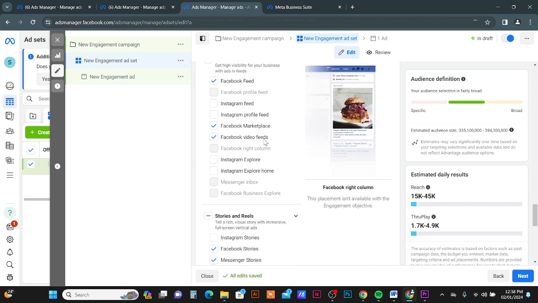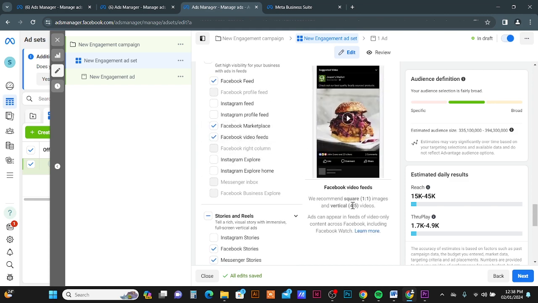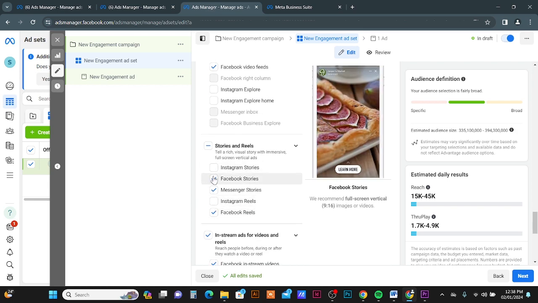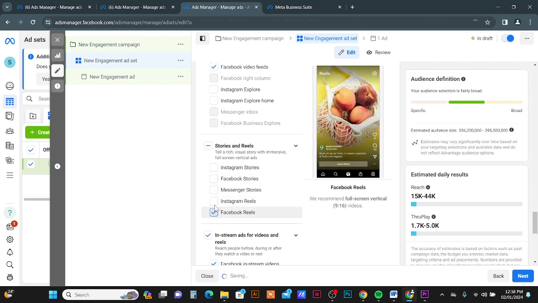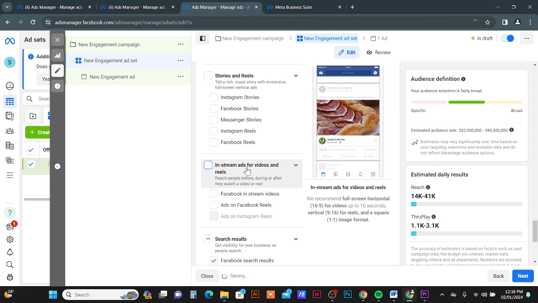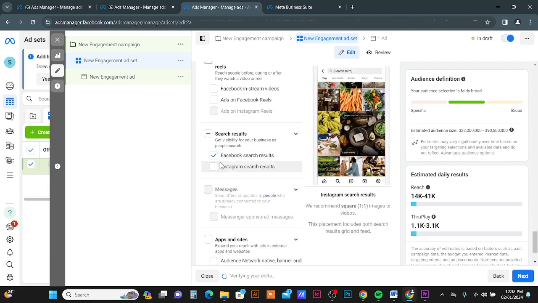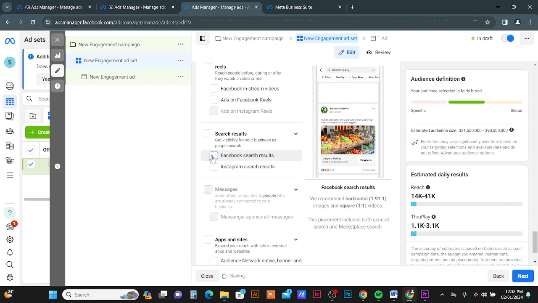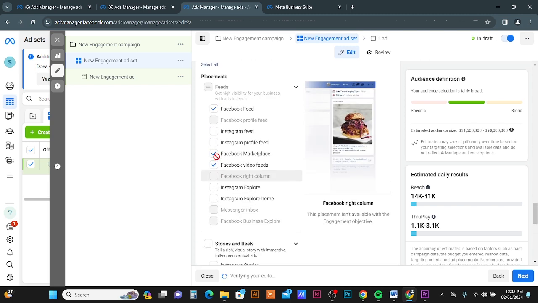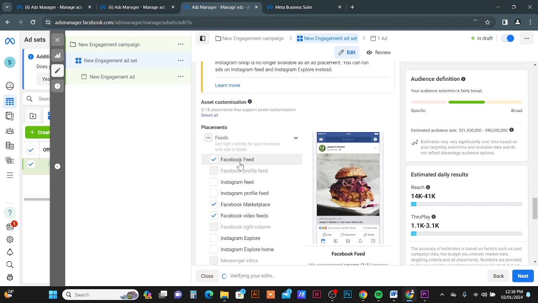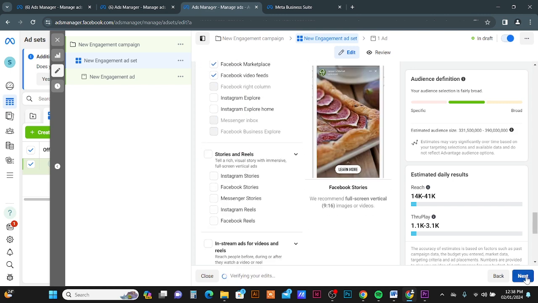Here is different. You can see now here 4:5 is the ratio. So I'm going to deselect the stories and reels, and in-stream also I deselected because this is also a different dimension. Search result also a different dimension. So 3 placements already selected. Now I'm going to hit the next button to continue.